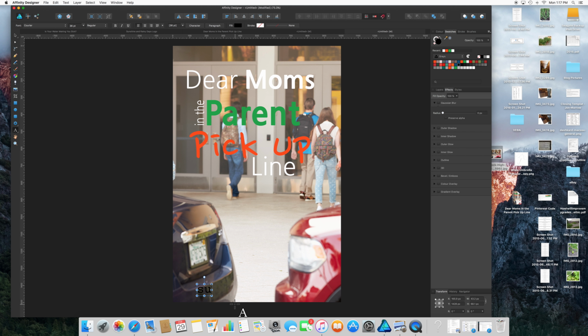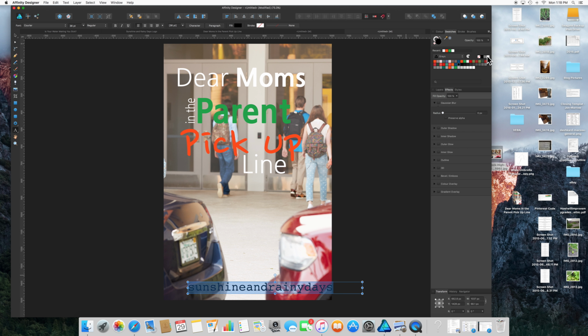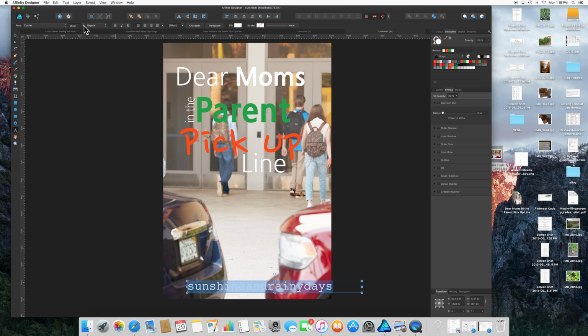So I'll come down here. Double click it, and I'll click white up here. Still looks a little big, so we'll go up here and make it a little smaller. Oops, I didn't quite get the whole thing there. I'm going to make that 24 and white. Grab my cursor. And it's centered up right there.